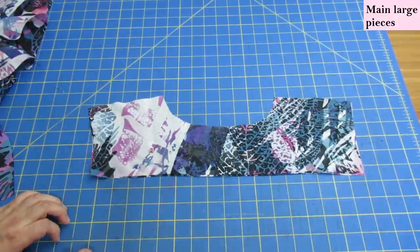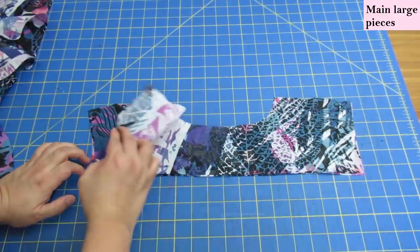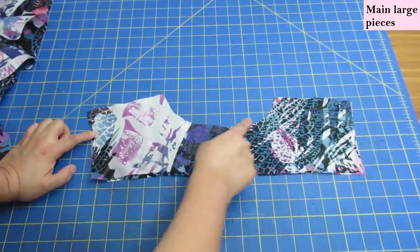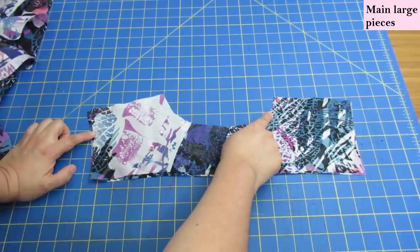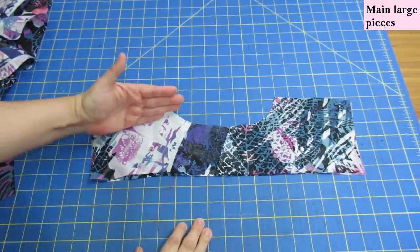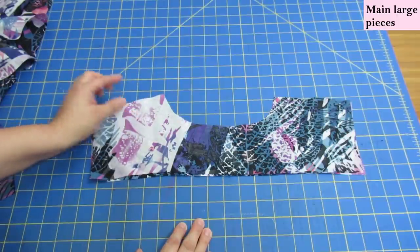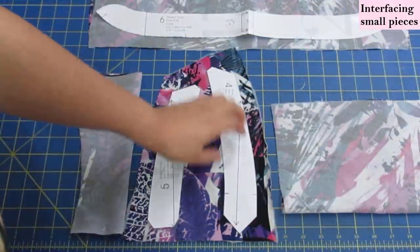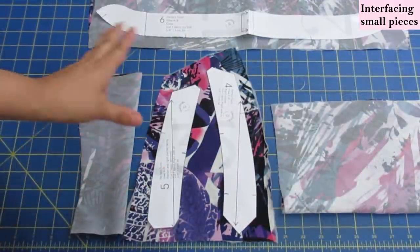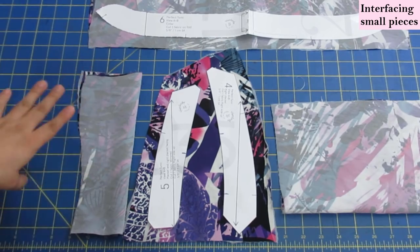We also have a yoke piece that is cut twice. This is going to be all enclosed with a burrito method, so I have two pieces there. There and there you have other notches that will match the shoulder seams for putting on the collar as well. The shoulders are right there because the yoke will go forward on your body a little bit, like an inch forward. And now these placket pieces, this can get a little bit confusing, so I'm going to explain it to you. And if you do it like I am doing it, it's going to be much, much easier.